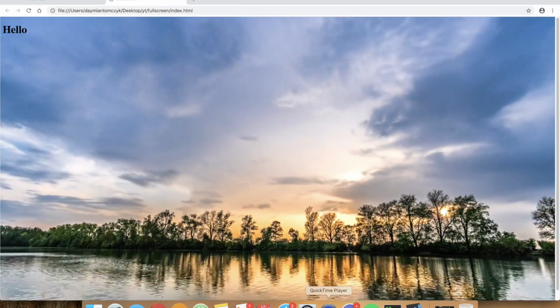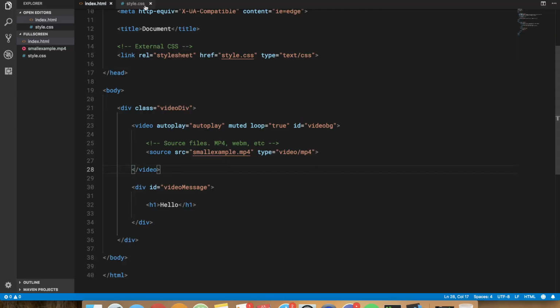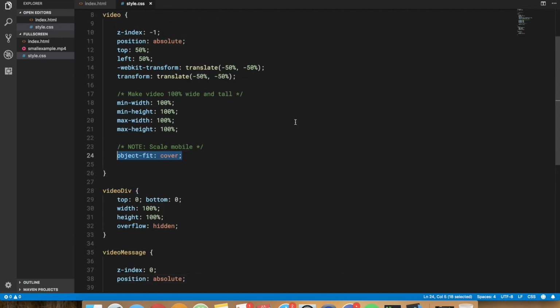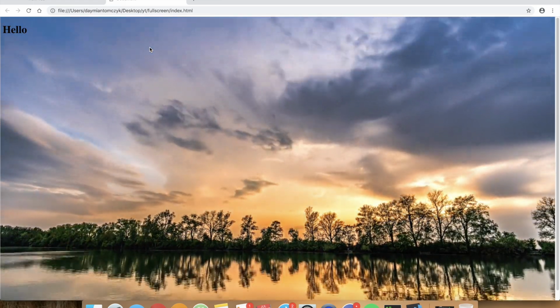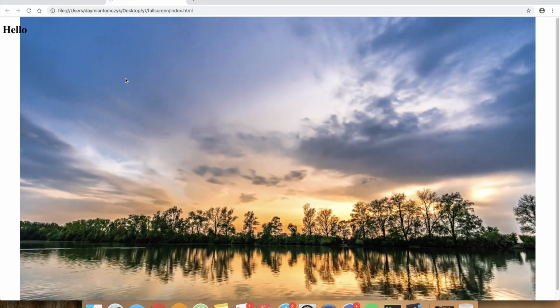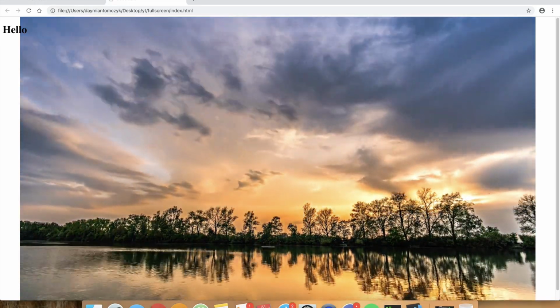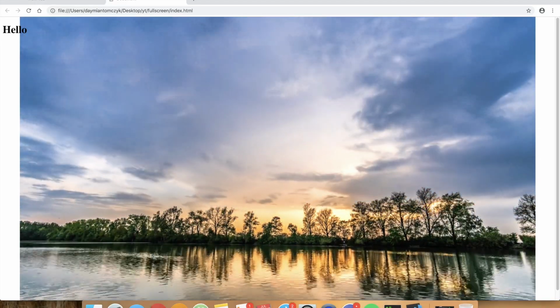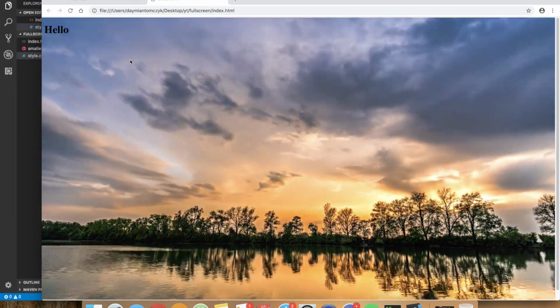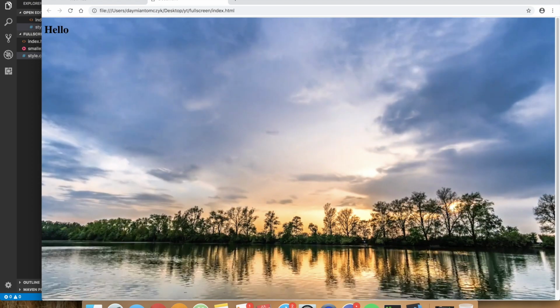Now, to further explain what I was talking about earlier with the CSS object-fit, I'll just comment that out real quick. This is an example, so you don't need to do that. I refresh. Okay, so on desktop it doesn't look fine either, but let's say that my screen resolution was something more like this. Okay, still looks like it was normal.